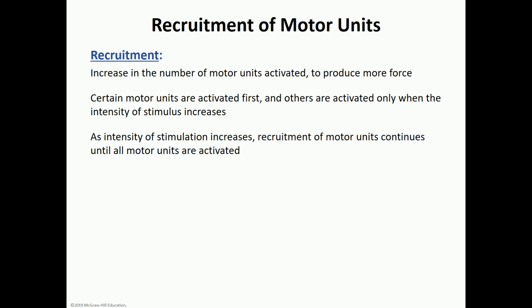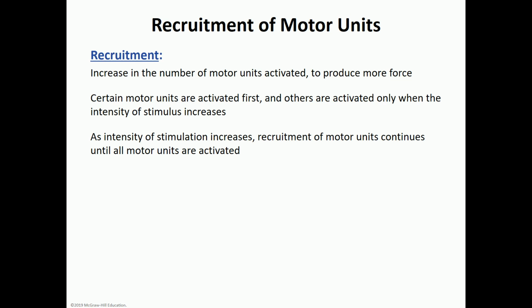Now, how do we recruit these motor units? Know that the body is a very conservative thing. It's a very conservative being. It wants to conserve its energy. So let us say that I'm going to try to carry, let's say, 50 pounds. My motor nerves, or my body, will try to recruit the smaller units first.